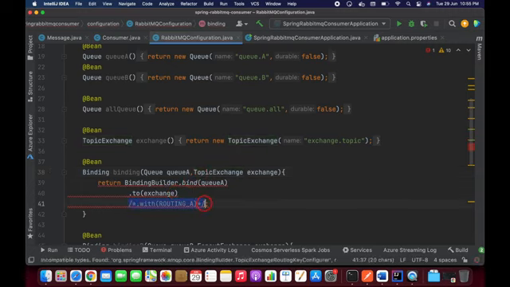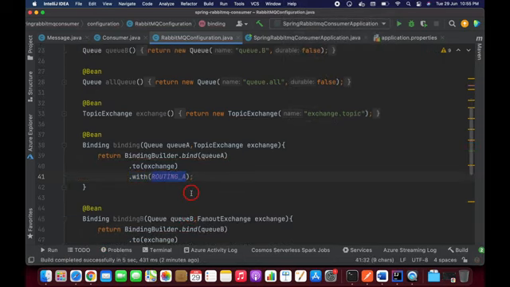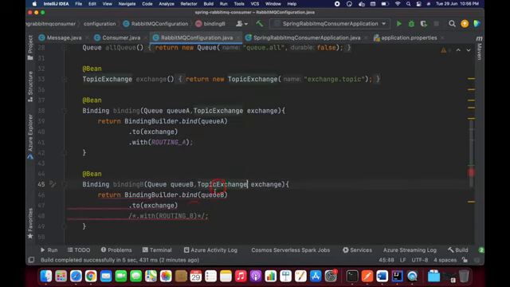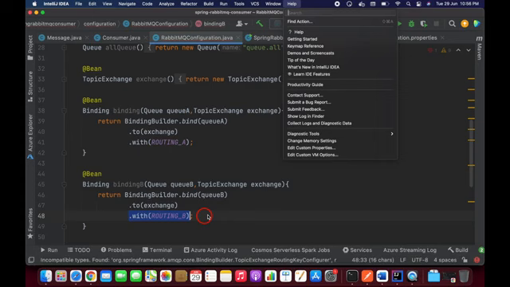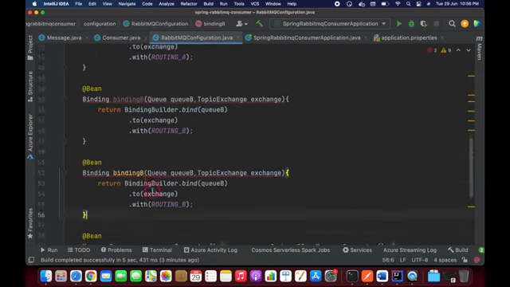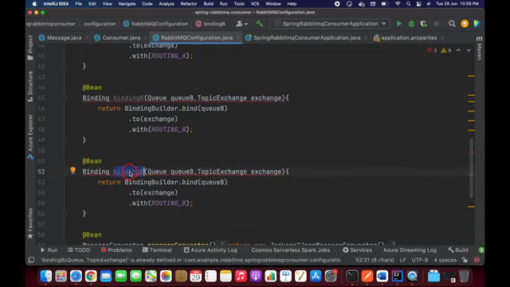Okay, let's uncomment this code. Here I'm going to provide routing as A, and I'm going to provide topic exchange for binding B. Let's uncomment this routing B here, and I'm going to provide one more bean for the all queue.